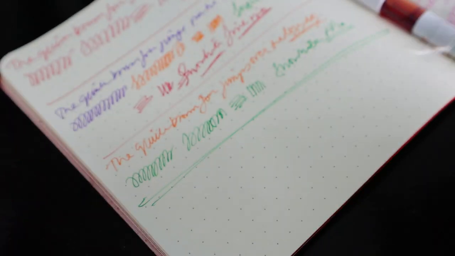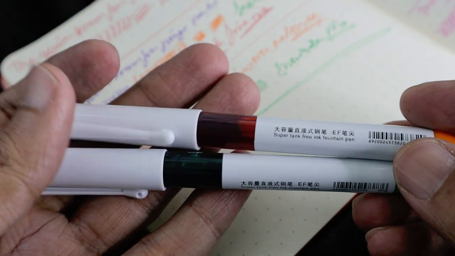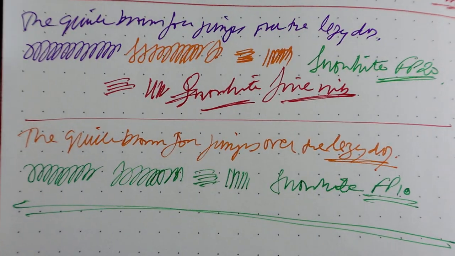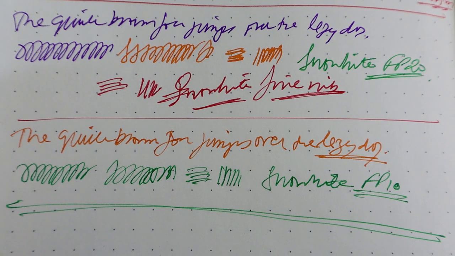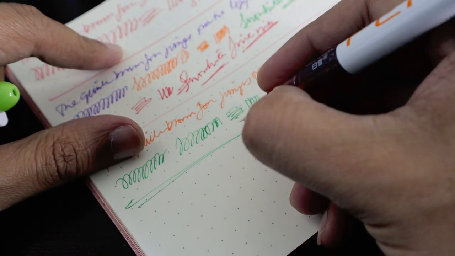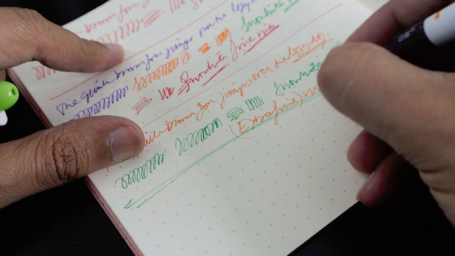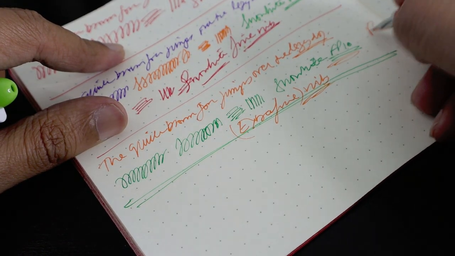These are all the fountain pens from Snow White that we are testing out. So do let me know how do you like it, whereas what I feel FP20 was a little bit better in the fine nib. This one is extra fine nib and so it feels a little bit scratchy on this nib, on this paper.